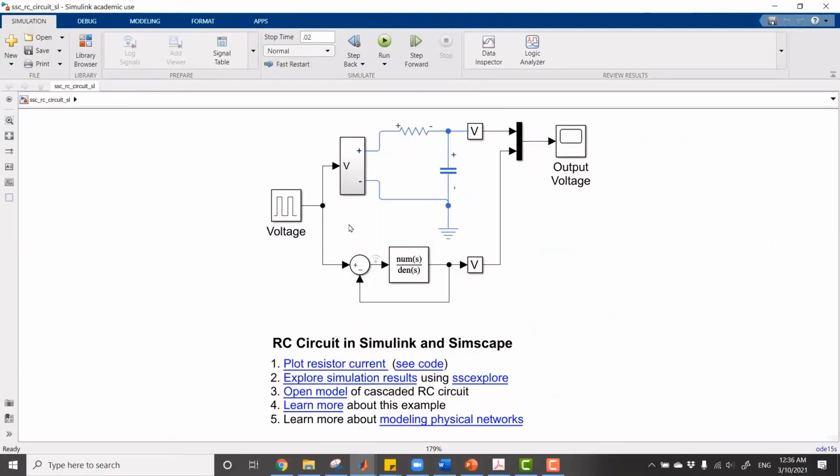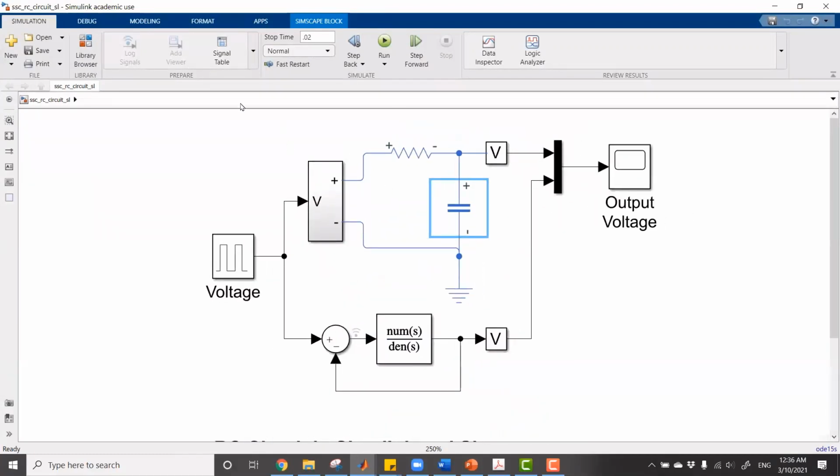As we remember from previous labs, the RC circuit corresponds to a first order system, which is one of the most common systems in control theory. If you see this particular implementation from this example, we have here the transfer function of this RC circuit, and we have also the R and C, the Simscape response. So we are going to do the following.